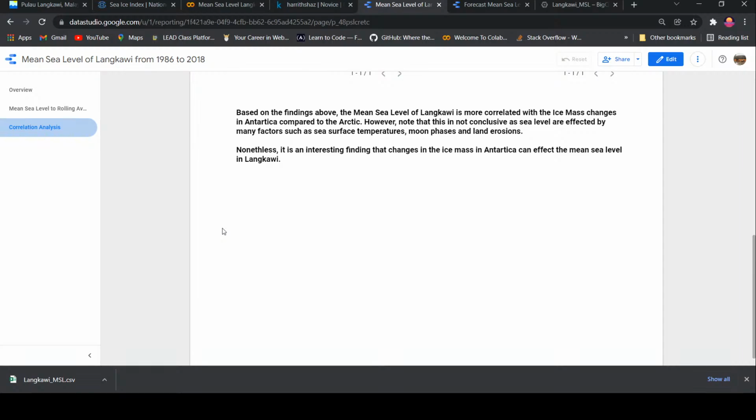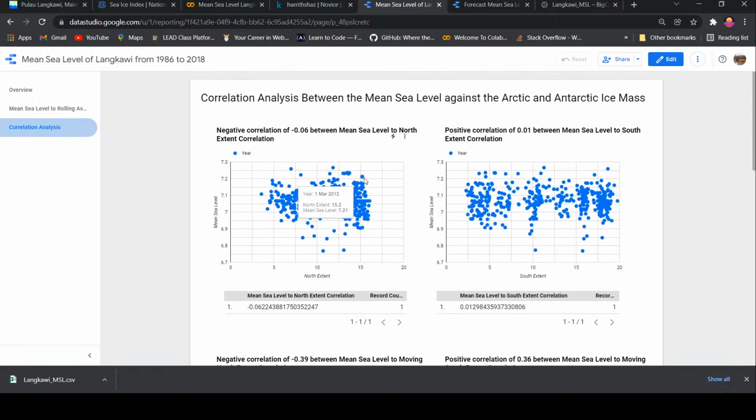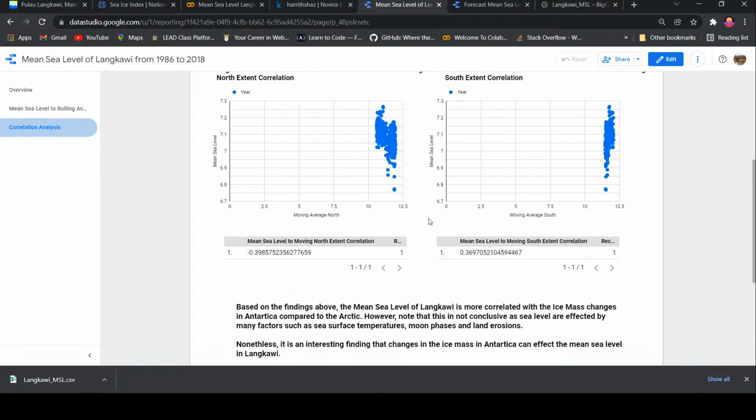However, it is just interesting to see that there isn't really a strong correlation with the Arctic, but there is somewhat a little correlation with the Antarctica ice mass.